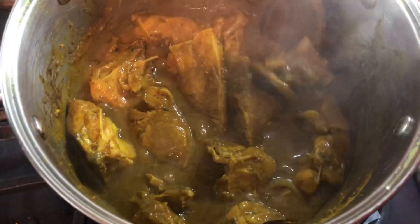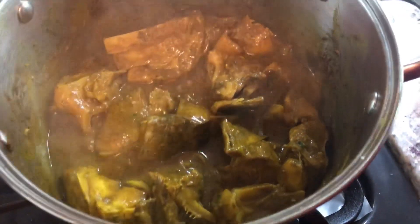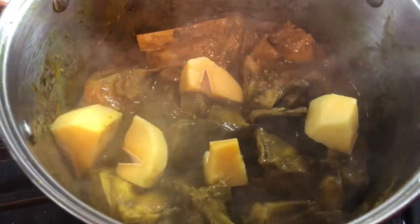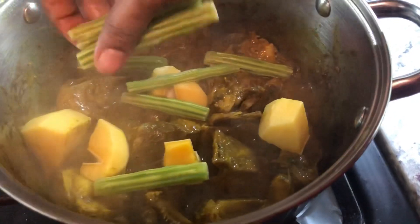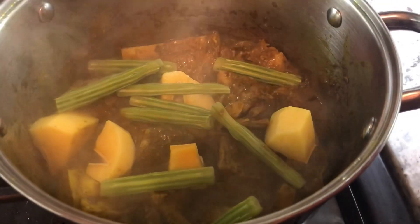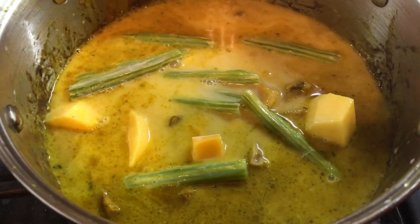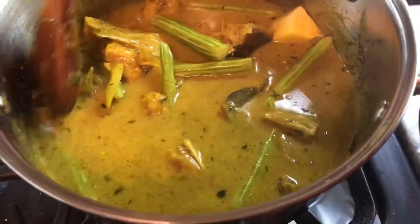Our curry is cooking up nicely and I feel it's starting to stick a little to the bottom. I do not want to burn this delicious fish curry, so I'm gonna add my mangoes because this is the hardest thing to cook right now. I'm gonna add my saijan or moringa — this will add some really nice flavor to the fish curry as well. Then I'm going in with the coconut milk. I have about three cups of milk with water combined, which will add a delicious flavor. We want to mix everything in — fish curry doesn't take a long time.